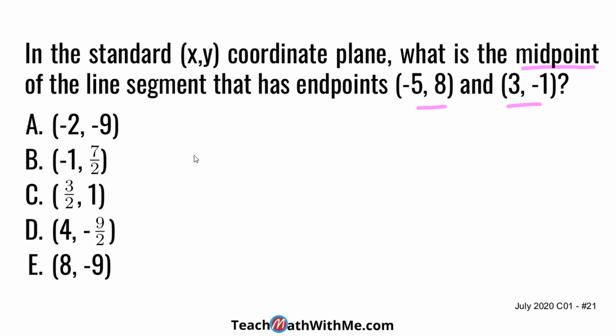So using our formula for midpoint, we can look at our x values and y. First, I'm going to look at the x values of my midpoint, and I'm going to look at the two x values, -5 plus 3, divide that by 2, and that's -2 over 2, which is equal to -1. At this point, I'm going to glance at my answer choices, and the only one that has a -1 as the x value is B, and I can stop right there. That gives me my answer.